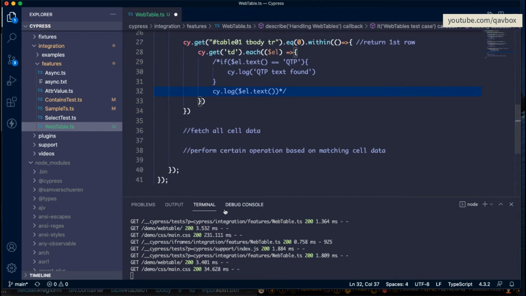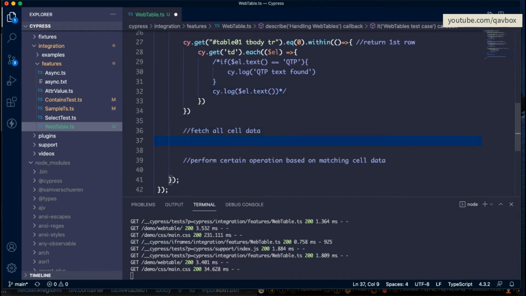But what if you have dynamic data, like let's say the data keeps on changing. Tomorrow somebody adds some entry, and now instead of the first row, the data might be in the second row, or might be going somewhere towards the bottom of your table. At that time you are not sure, right? So you have to do something where you fetch all the row and column data.